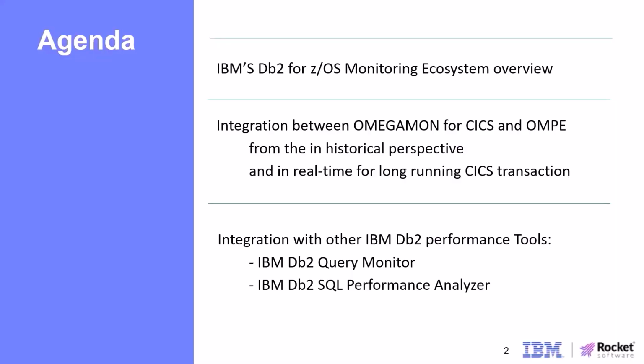First, I will give just a short overview about the Db2 for z/OS performance monitoring ecosystem. Then I will concentrate on the integration between OMEGAMON for CICS and OMPE. Finally, I will show how you can extend OMPE application monitoring with diving deeper into IBM's specialized SQL level performance tools.